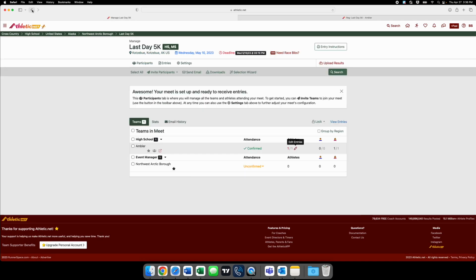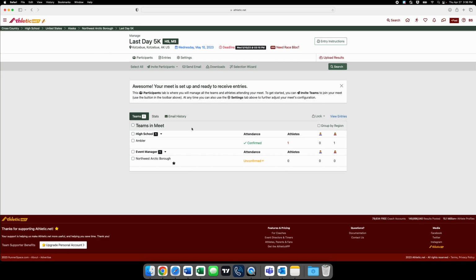If you don't have a cap, from my personal opinion, I'd be going into all these team pages and adding every single kid in automatically so that I can issue bib numbers to each kid. Then whichever ones show up on Friday or Saturday, the ones that don't, we scratch those bibs out.